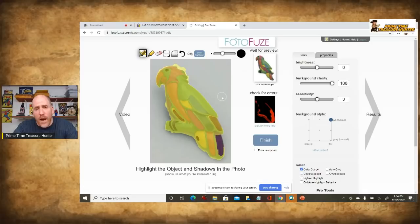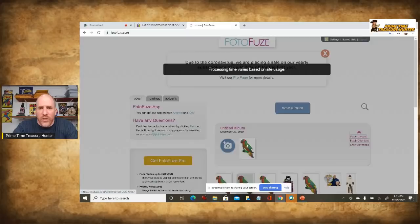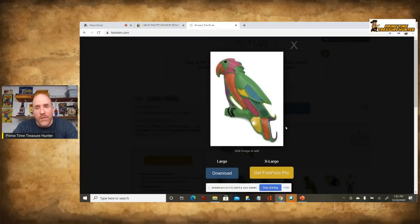I'm going to show you another problem: as I'm selecting the item, it's doing an okay job getting to the borders, but we still have overspill. We have overspill here, and some slight overspill on the bottom. If you're not careful — especially if you're doing this late at night — you could think you selected certain parts. You can see here we have some spaces in these red spots and on the bottom with the purple. When you click finish, those spots that weren't actually selected are going to show up as white blotches, and you could accidentally upload that. Now it looks like you have a defective item and you might not even realize it.